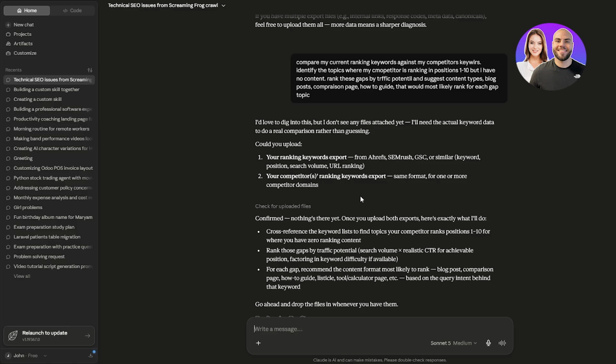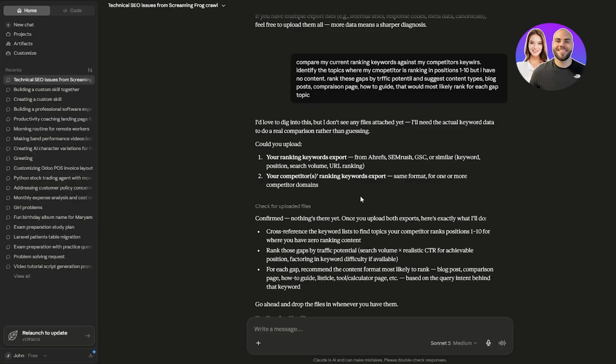Now, with your target keywords identified, use Claude Code to generate content that is genuinely optimized, not in the sense of keyword stuffing, but in the sense of covering the topic comprehensively enough that Google's algorithm recognizes it as the best answer. Start by having Claude Code analyze the top ranking pages for your target keyword. Say, research what topic sections and questions are relevant, and get those for yourself.